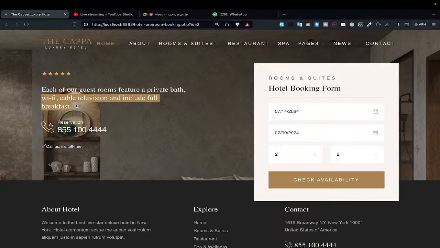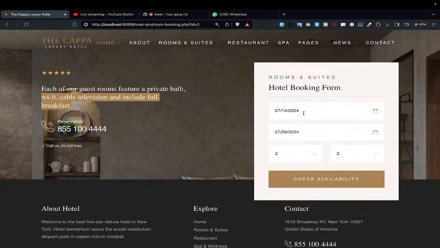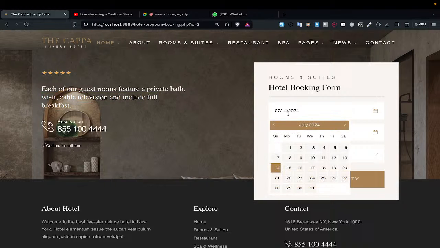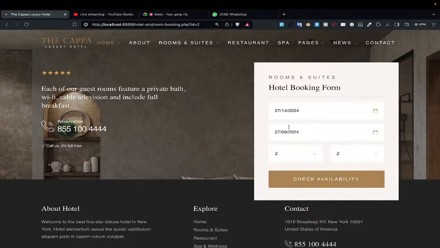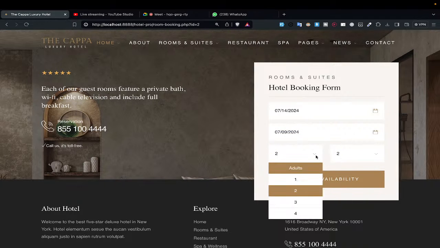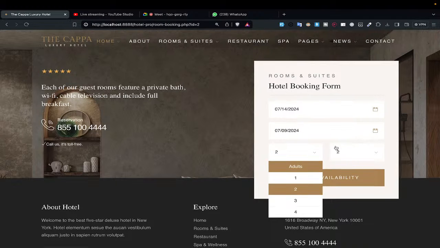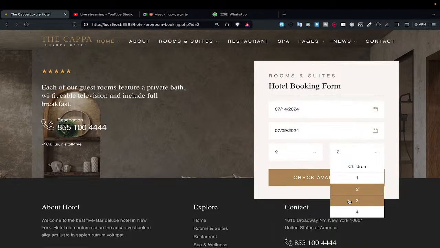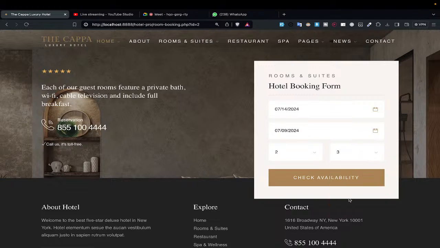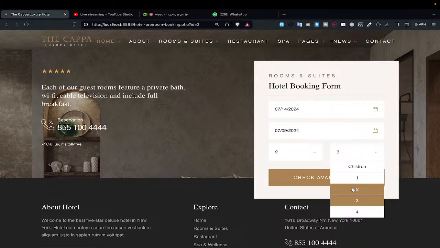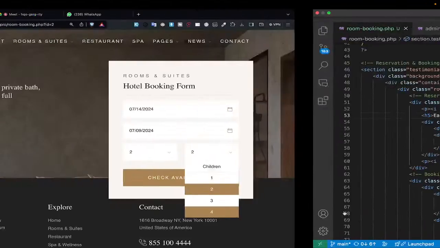So this one can leave it the way it is, and then here you're just going to put the date, the check-in date, the checkout, and then the room name with its respective price, and then the number of people that are going to be there, or the number of slots that someone needs to book for, right? Or the number of adults. So let's go ahead and do that.